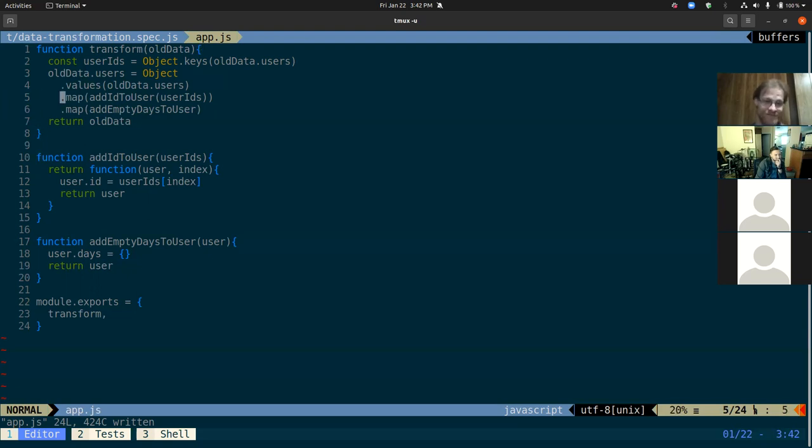So let's walk through this slowly. Map needs to be given a function definition. It's going to get this function definition that is returned when you invoke this function, which is what we did here. And we passed in a variable. And so now user IDs is in scope. Holy shit. Just stare at that for a while. It's a hell of a trick. We returned a function from a function.